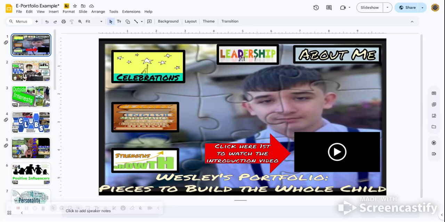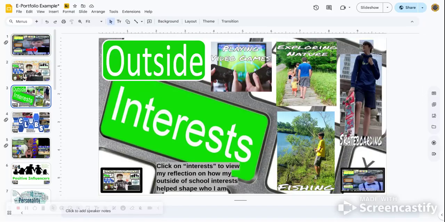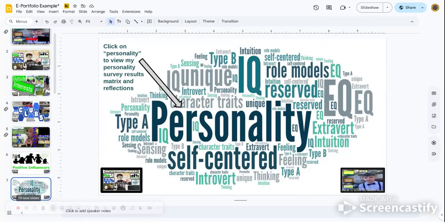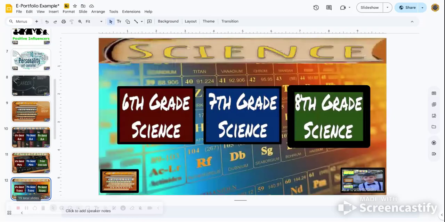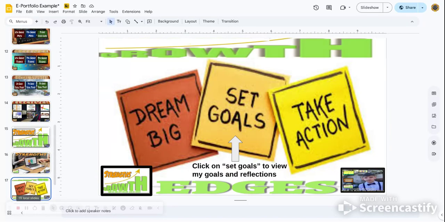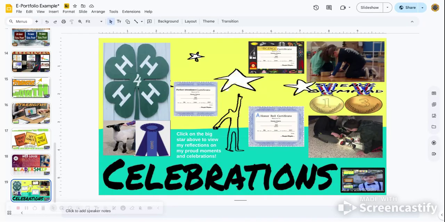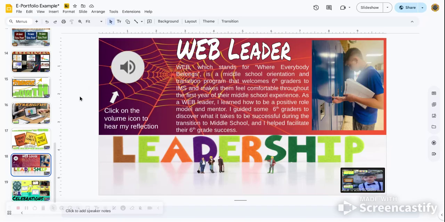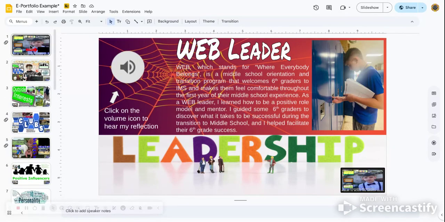We wanted to give you an example of an electronic portfolio using Google Slides. What it might look like is something like this from the outside. So you'll have your different slides. This is more what it's going to look like for you. And all of these slides might not be included in there, and that's okay. We're going to go through it very slowly to give you step by step what we want you to include.